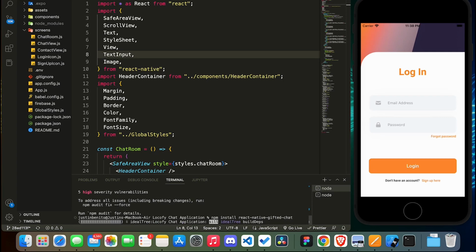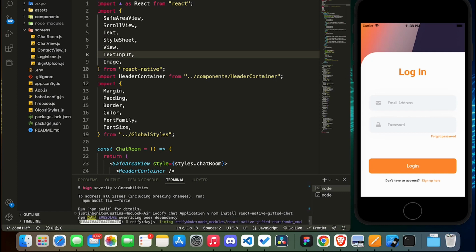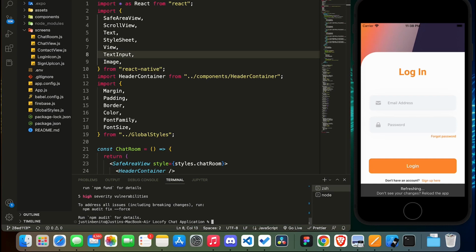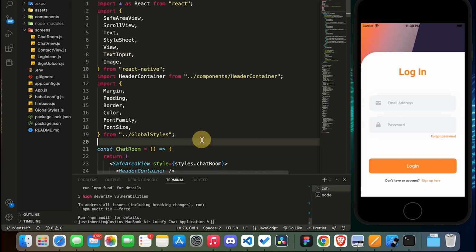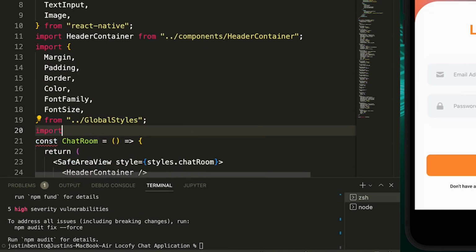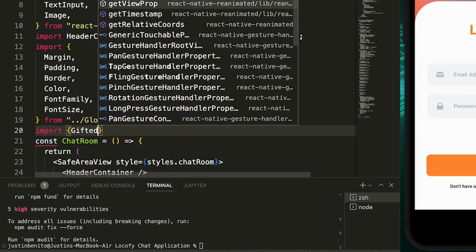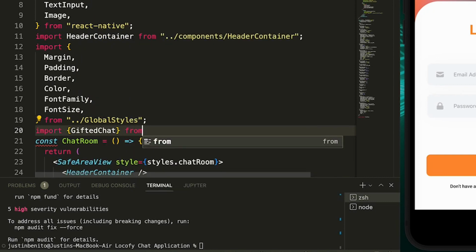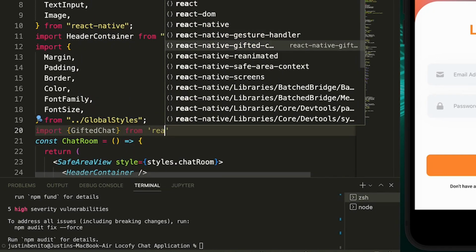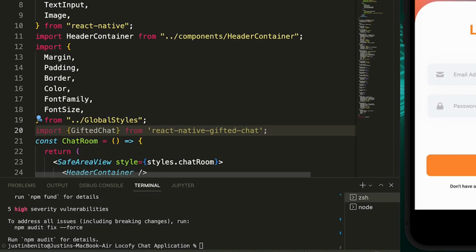Now once gifted chat is downloaded, you can import gifted chat by calling import and then gifted chat inside here. Alright, so once you do this, let's start building the logic of our application.